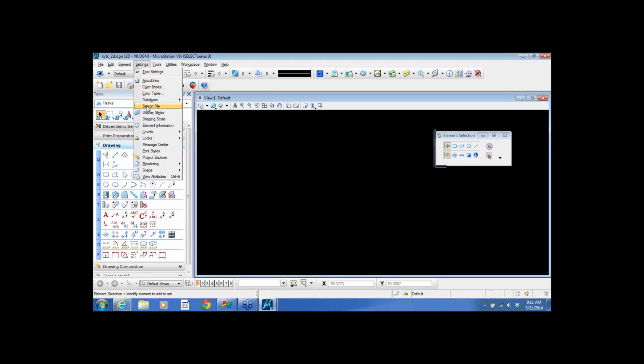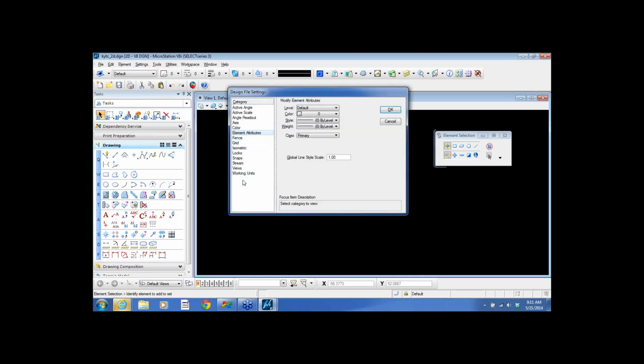So inside the design file, if we go to Settings, Design File, and we take a look at the working units, you see it's already set up for U.S. survey feet, and the resolution is already set up for U.S. survey feet. Those absolutely positively have to match, and we've already taken care of that for you with the seed file.